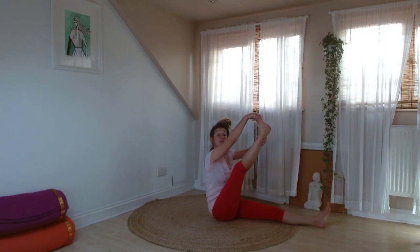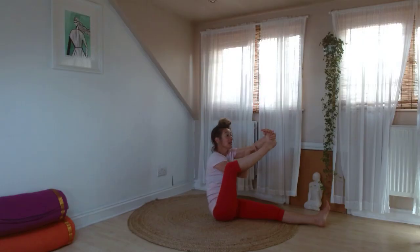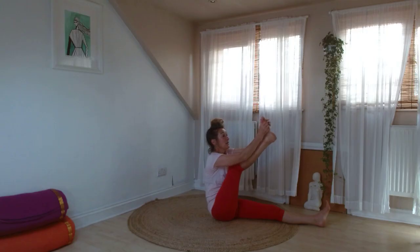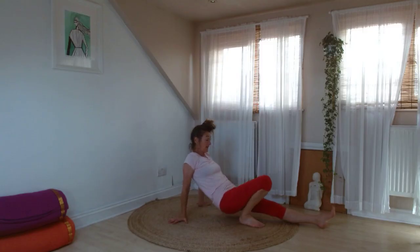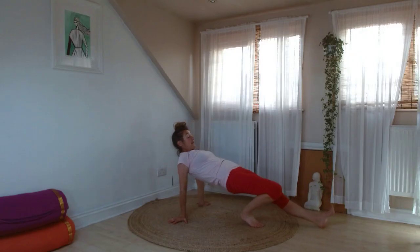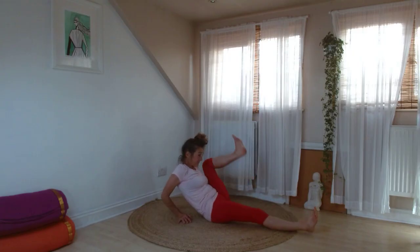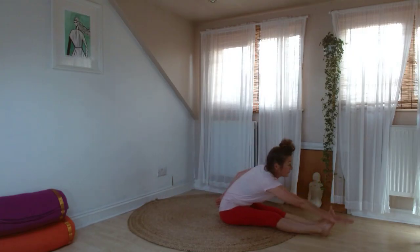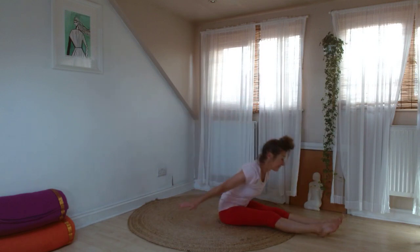Maybe lifting one foot up, bringing the nose to the knee, hooking your arm underneath, giving your foot a little squeeze. Perhaps place the foot on the ground and lift the pelvis. So just let the body move randomly.